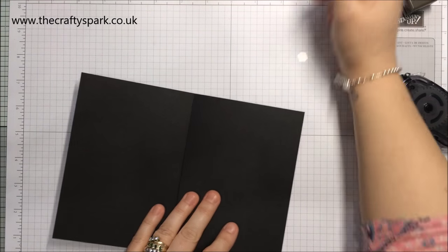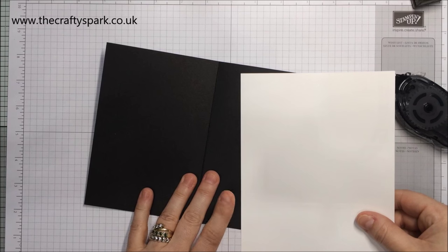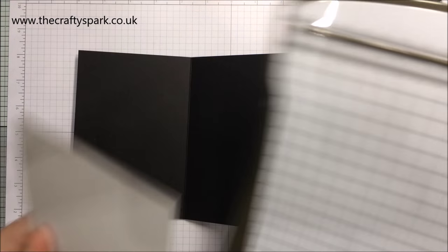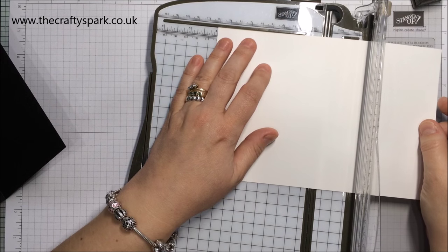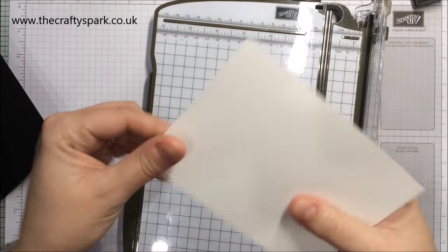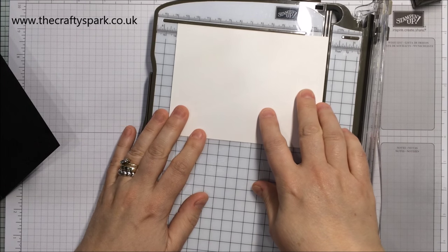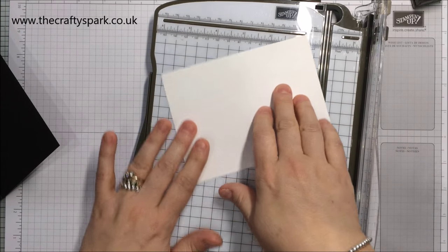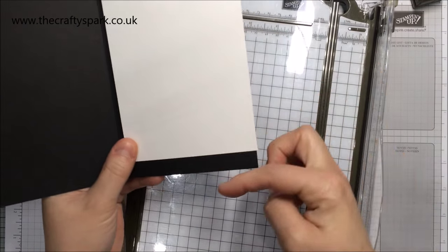Now the inside, obviously you can't write on black, so we've got to do something with it, haven't we? Do you know what? I was just going to cut this to just fit, but I'm not going to do that. I know what I'm going to do. I'm going to cut it that way. So I'm going to cut this to, actually I'm going to go just over 4 inches wide, and it is, whoops, I need a new blade as well by the looks of things. How long is that? It's about 5.5 inches, so 14 centimeters long by what, 4 1/8, because I've done it too wide, so it's obviously not long enough.